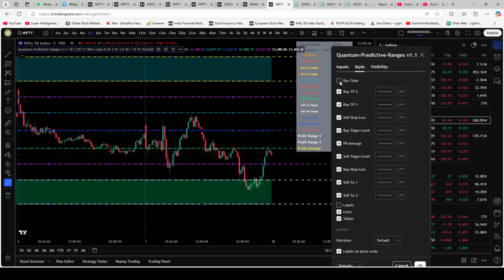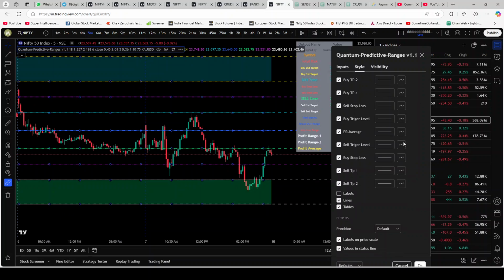But if I had to just add something, maybe I'll add an MACD with my RSI. People who know my channel generally know how I use MACD and RSI. I use RSI for borders, and I use MACD for buy sell kind of a pointer. And even in the video that I've just uploaded before this, last night or early in the morning hours, it shows how I merge RSI and MACD. But I don't think there's a need to add another indicator to this unless you really specifically want to maybe add an MACD. So I've currently disabled the bar color for the time being, and I click on OK.